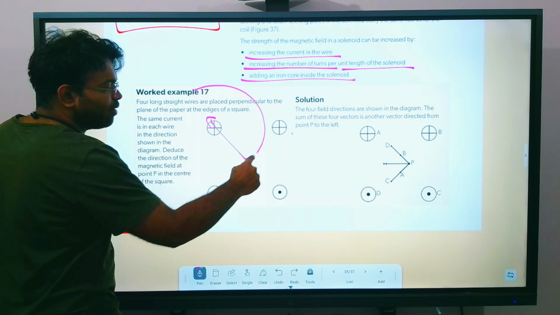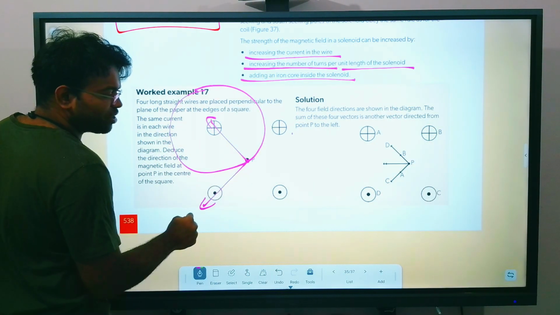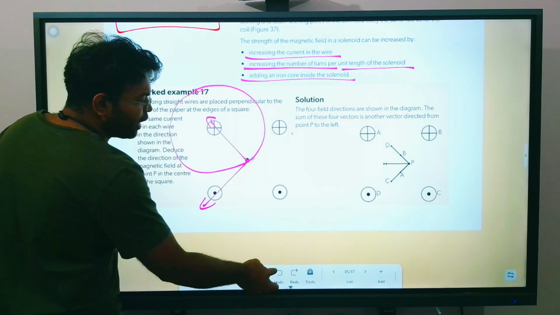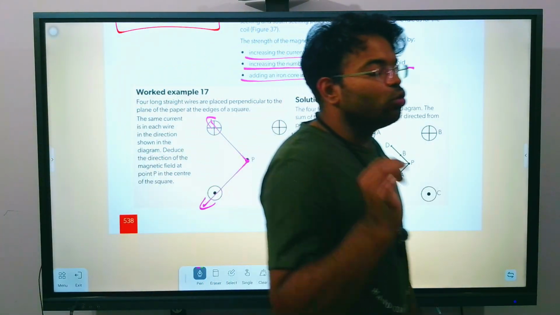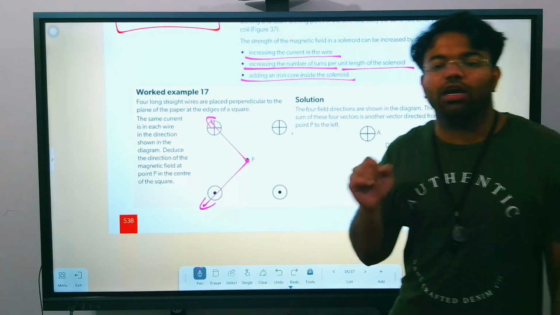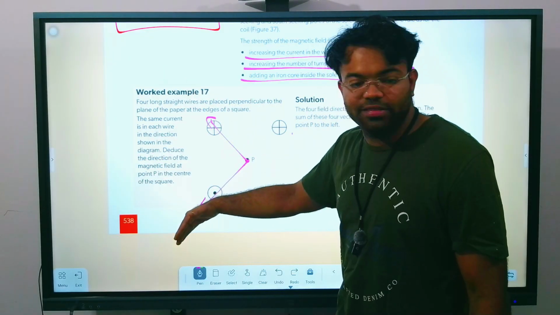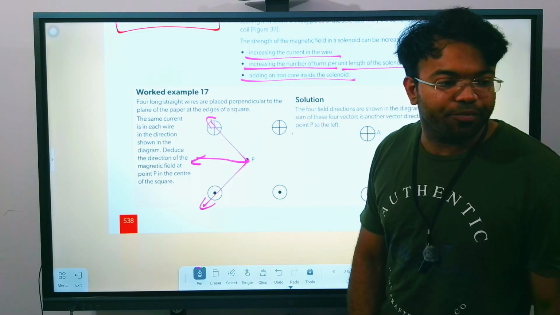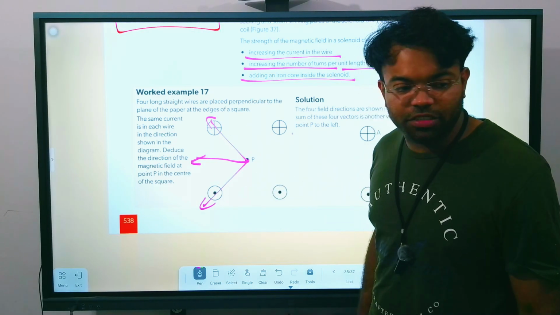So the magnetic field will behave like this in this direction. At this particular point, it's a tangent, right? So it will behave in this direction. So basically, you are only having two types of fields, due to which you have only two types of forces. One field in this direction, one field in this direction. Therefore, the resultant field will be in this direction. It is a vector addition of these two directions.